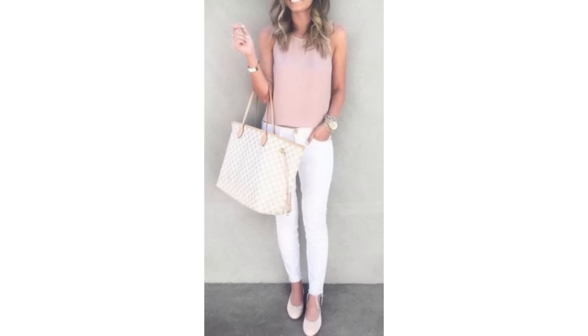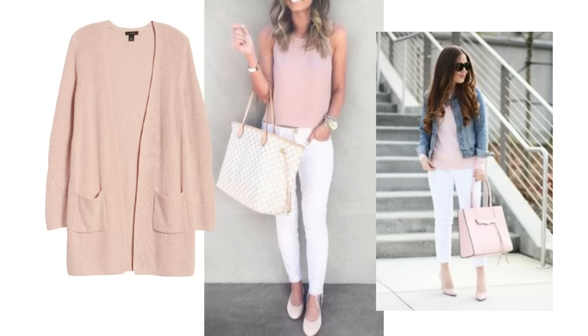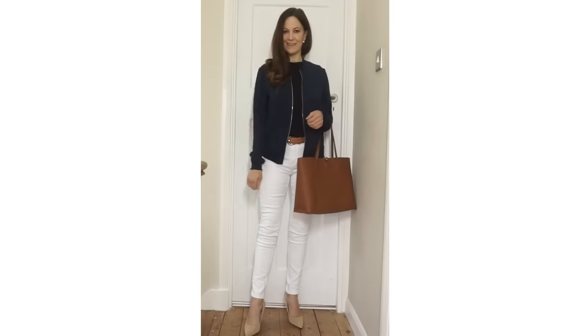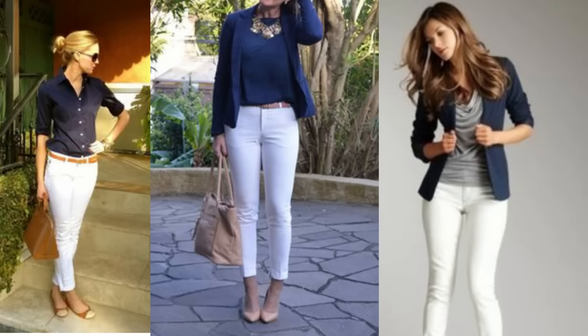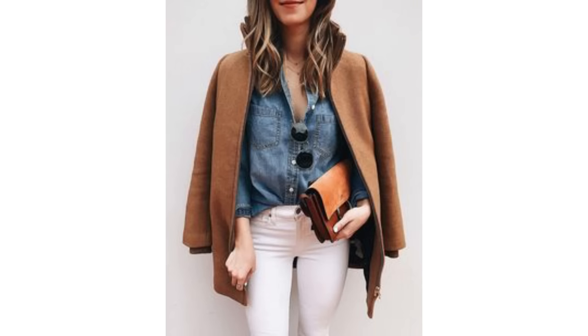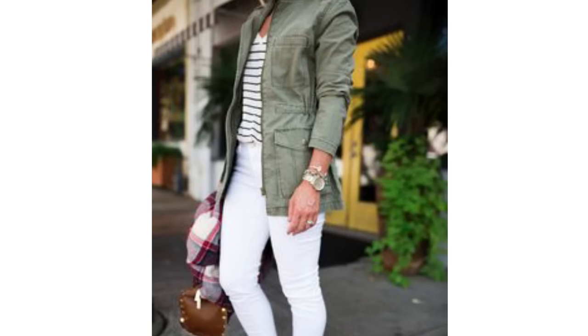White jeans look gorgeous in the spring and you can pair them with so many different things to make some really classy outfits. I like white jeans with pink — you could layer a look like this with a pink cardigan, a denim jacket, or a pink blazer. Or rather than a pink t-shirt style top, a pink striped shirt with white jeans and loafers is another nice option. I've just bought myself a new pair of white jeans from Amazon — they're Levi's, high rise, straight leg — and I've put them with a navy bomber style jacket and navy top. White and navy is a nice colour combination, and there are multiple ways to play around with it. I like white and grey together too, and white and camel is just gorgeous. There are lots of lovely ways white jeans can be styled to look really elegant in the spring.